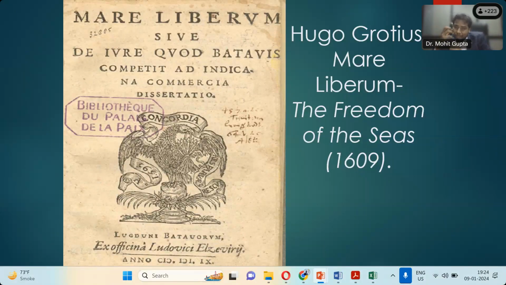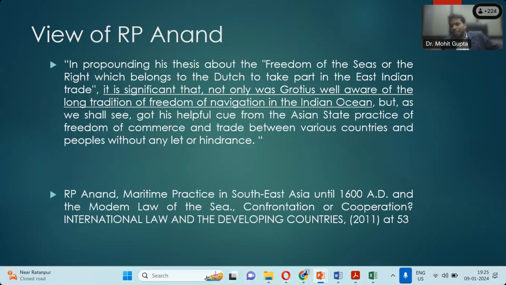But in this book itself, Hugo Grotius recognized, Hugo Grotius was motivated, Hugo Grotius looked at the state practice from our part of the world. He said he looked at the tradition of open seas, of freedom of sea, which was prevailing in South Asian countries. So while teaching evolution of modern law of the sea, of course, this book written by Hugo Grotius is very important. His concept is very important, but we also have to link it with the participation or the role which South Asian countries have played in development of rules related to maritime law.